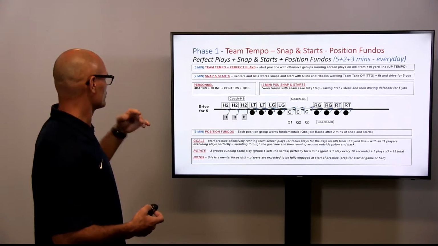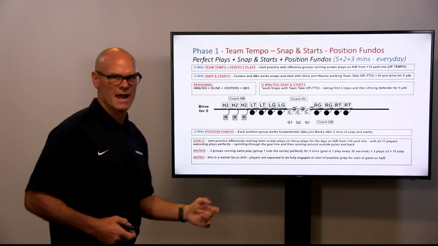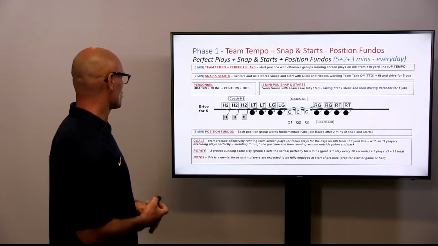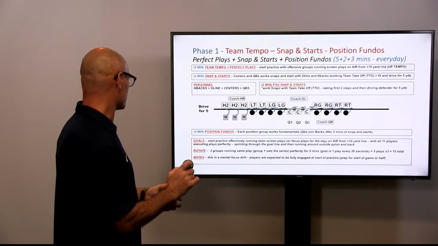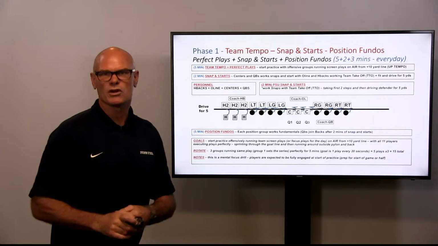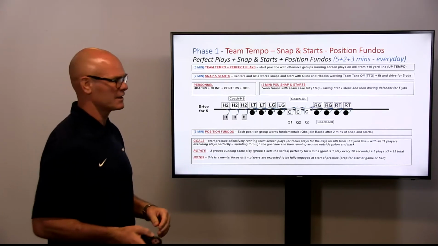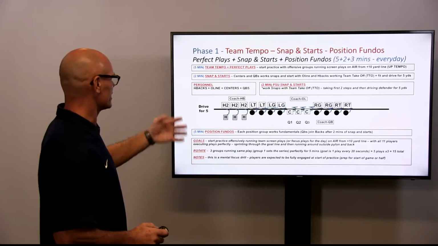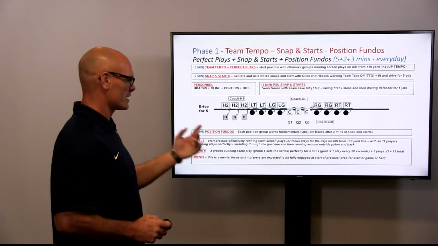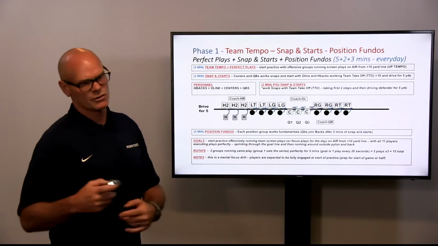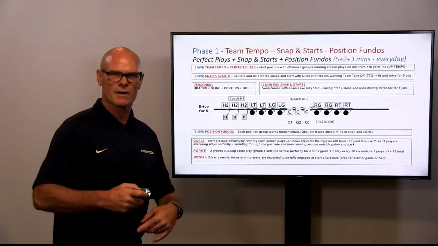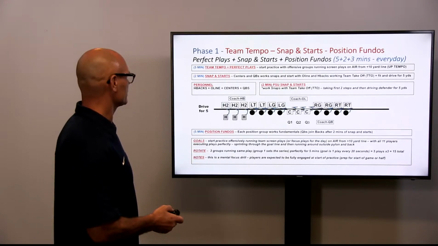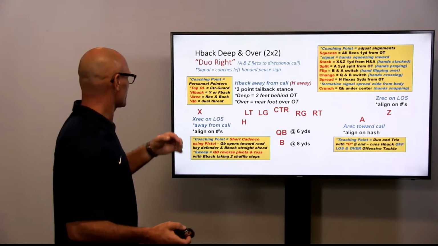We'll do this for only 2 minutes, where the quarterbacks will get the snaps, so we get some snaps every day to start. After those 2 minutes, then they'll go over with the running backs, and that gives them 3 minutes of doing what we call play strip, just simply working on the timing and the steps of their run plays there. So this is a great startup where we can do position fundamentals, getting team tempo, getting off the ball, doing cadence and starts with our center and our quarterbacks, and also getting shotgun snaps, which are imperative with the spread offense. This is our formations and alignments.